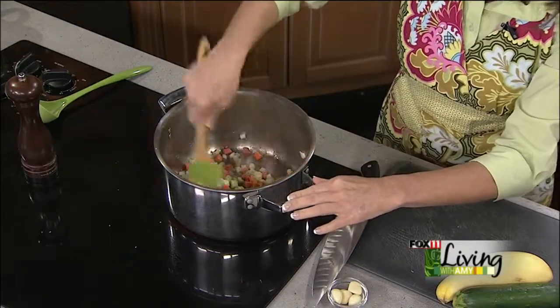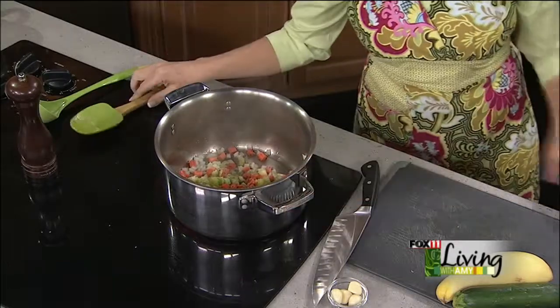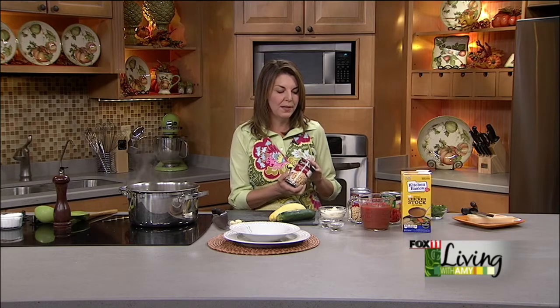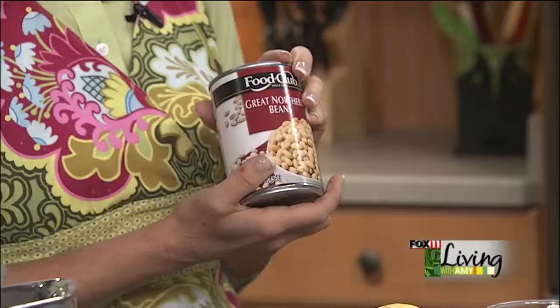So I mentioned this is an Italian bean soup. And most times, especially when they go on sale, I'm using the Great Northern, which are usually cheaper than an Italian bean called the cannellini bean. Those are a little bit more pricey. I say there's not much difference. So in this soup, if you're trying to save some money, use the Great Northern beans. And sometimes you can find them for less than $1 a can.